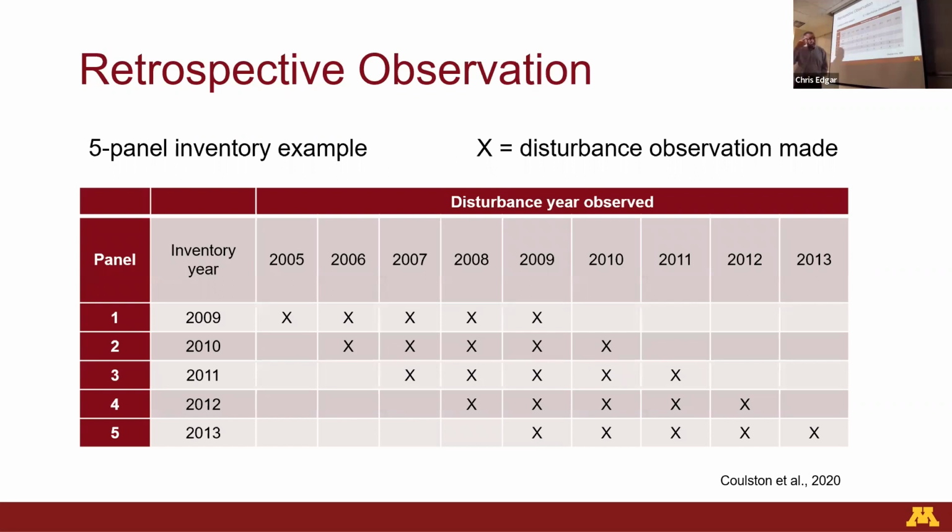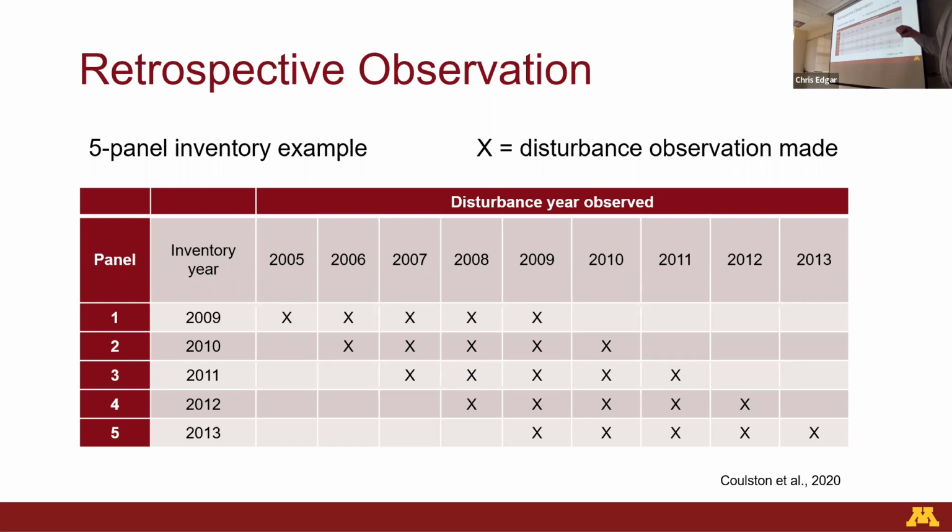So here is the panelized inventory, and this is the real insight that my co-author, John Colston, really brought forth in this paper, and I think it is a very important one. It's how to think about determining an estimate for how much disturbance occurred in an actual year. Because as you've seen with this lagging indicator that combines data from multiple years, the time element can get a little confusing in terms of what time period we are actually talking about here.